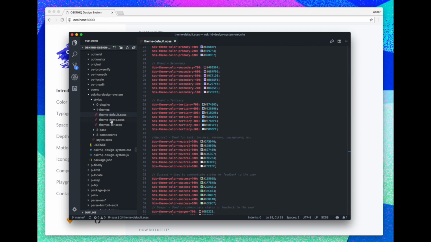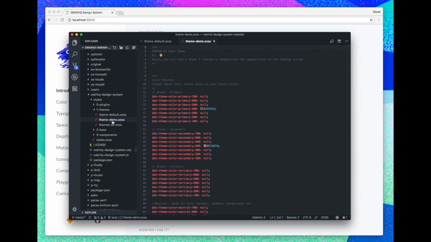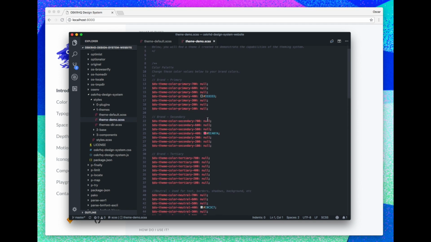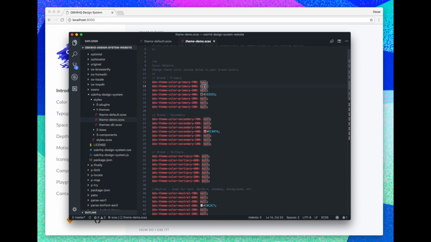So let's look at another theme, which is a theme that I just made up. In this case, you'll see that some of the colors are not instantiated. The system has a way to know that if you instantiate this color, it automatically and programmatically comes up with the tints and shades for that hue.